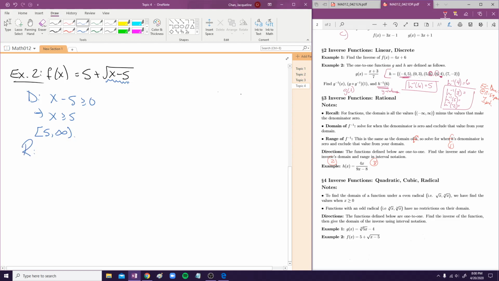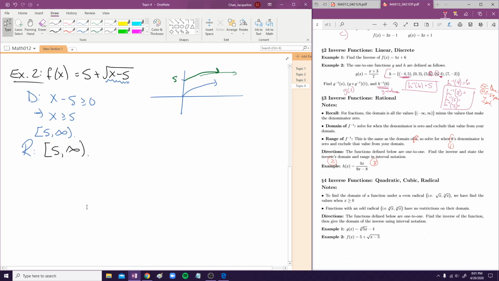So we know for our graph, in general it looks like this, right? But because we have minus 5, it's going to shift our graph 5 units, right? But we're not worrying about the domain. We're worrying about the range right now. So it's going to start from 5, and then it's just going to keep going up, okay? So what is our range? Our range is 5 to positive infinity as well.